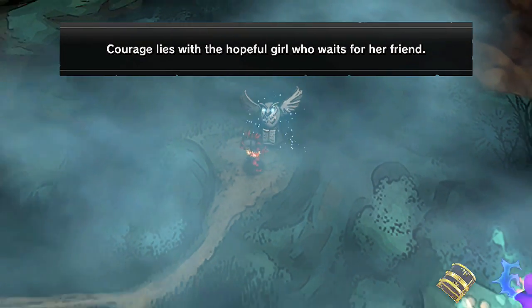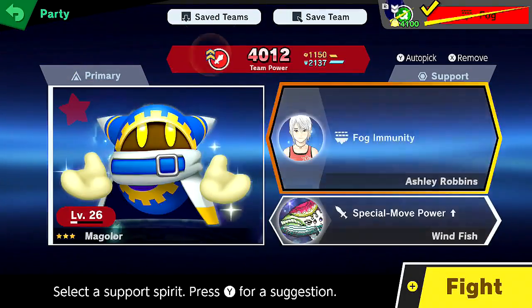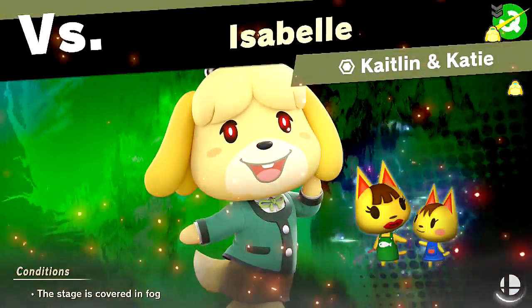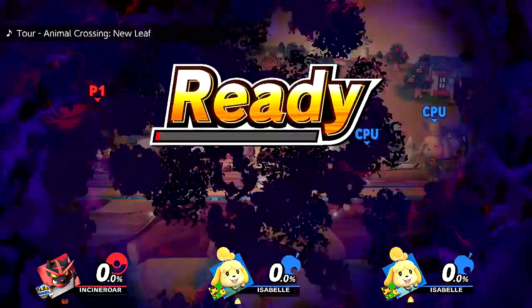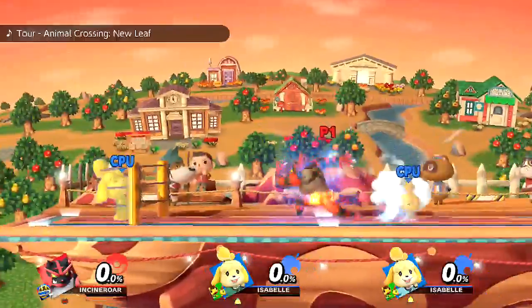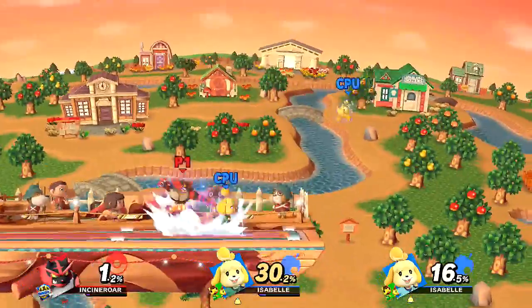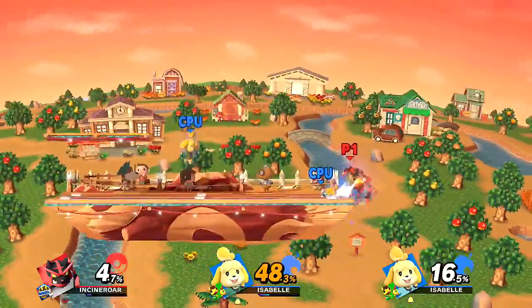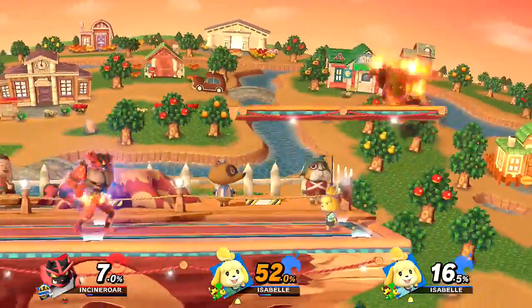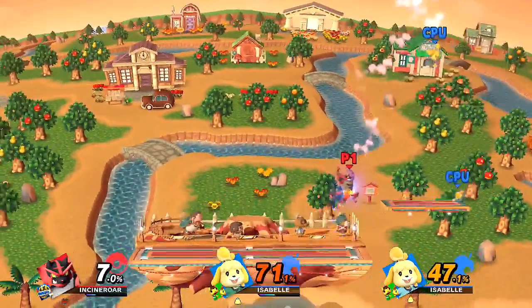Courage lies with the hopeful girl who waits for her friend. Stage is covered in fog. Fog immunity. Caitlin and Katie. More Animal Crossing stuff. Gotta deal with two Isabels. Ready? Go! Oh, I always love it when you send them flying.